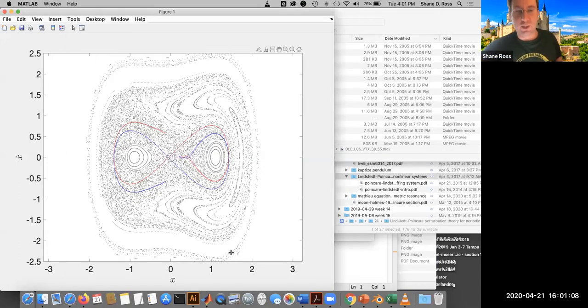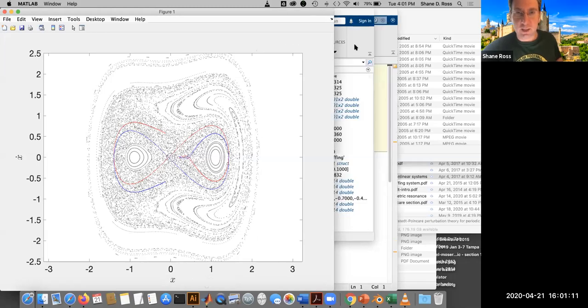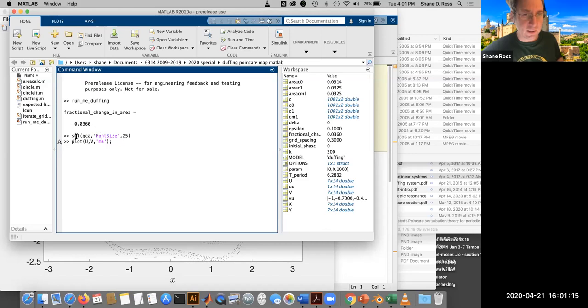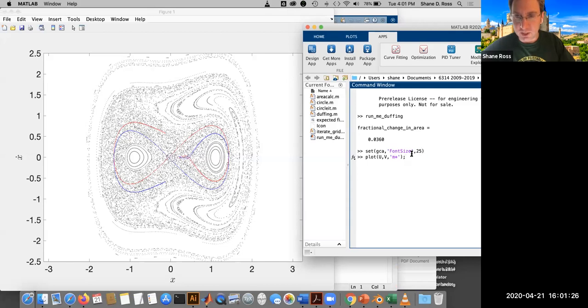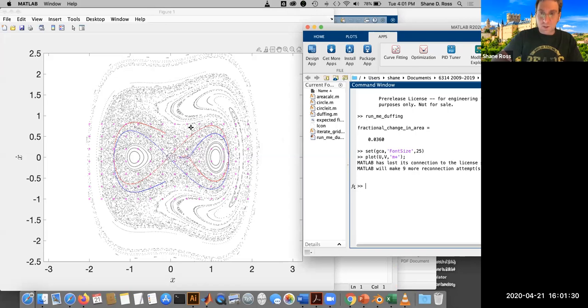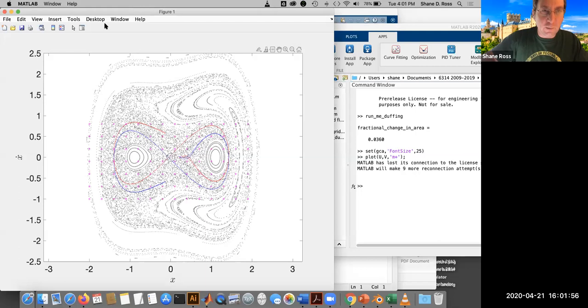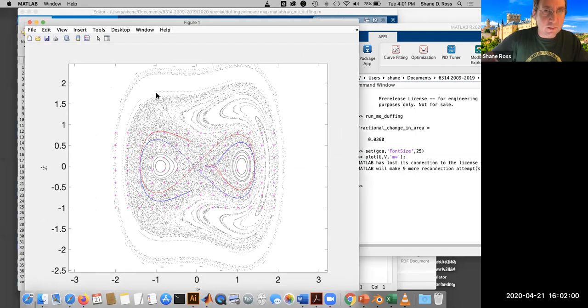Yeah, this was just the result of running code in MATLAB. If you could see the code, I just did run me Duffing. This other command just makes the fonts big. What I wanted to plot here would be the initial points that were followed around. And then I'll plot them as magenta stars. There we go. So hopefully you saw some magenta stars show up. Each of those, it's about 20 points, were followed 100 times and left a little gray dot. So this shows you, I think I call this getting the lay of the land, like what are the possible behaviors that are there.